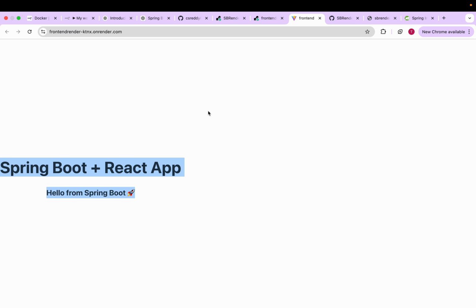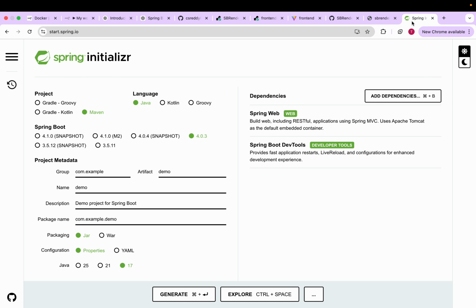So in order to do this, first we will be starting from the Spring Initializr. So go to start.spring.io and create a simple backend Spring Boot based project. We can select anything here. I'm just calling it SB render 1, to have similarity to the project. Then add dependencies here. We will be needing Spring Web as the dependency. This is an optional one, but we could add this also. Maven is the build tool which we are using, and Java is the language.